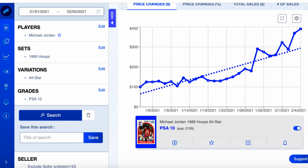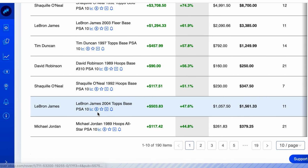But again, when I buy these cards, I don't really buy cards very often for quick flips. I just don't, because there's just so much risk associated with quick flips. I believe, if you make some money on something and you want to cash out, fine. But going in for quick flips, that's just not my game. I like to buy players I believe in, or players that have done it, because I feel their probability of going up over time beyond where I bought them, and then beyond that, is much higher. The probability is much higher, in my opinion. That's just my game, I guess. So that's that, MJ. Let's go over the list again real quick.